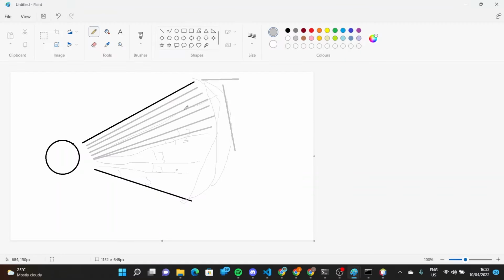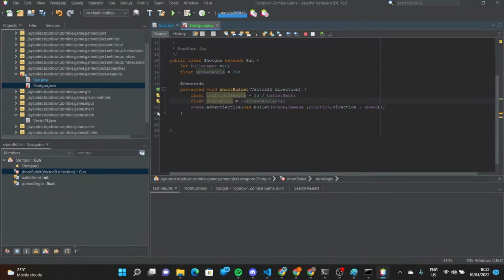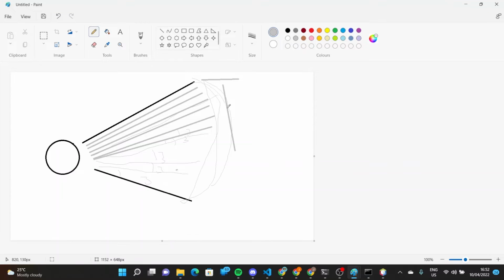So what I'm trying to say is that let's say this whole thing is a spread angle, right? So what I'm actually aiming at should be somewhere, let's just put it in red, around here. And this is my effective angle. This whole thing is 30 degrees, so this will divide it into 2, 15 degrees and another 15 degrees. We're going to call this the positive side and this the negative side.